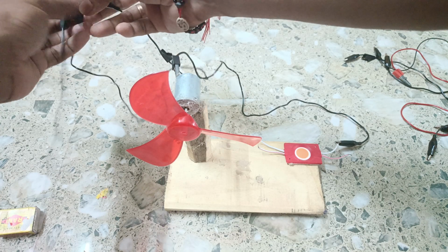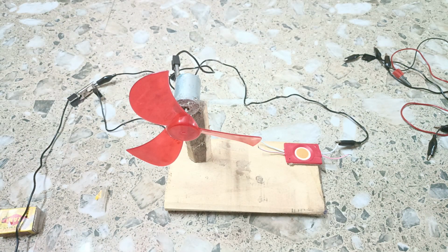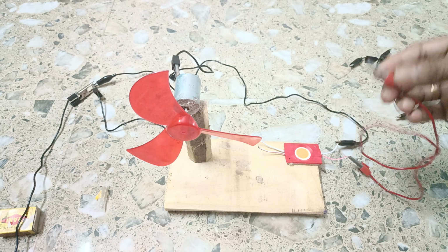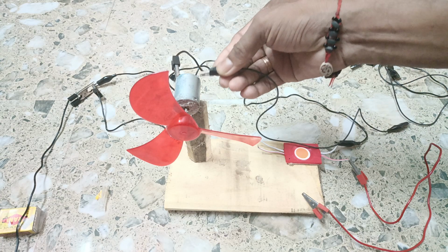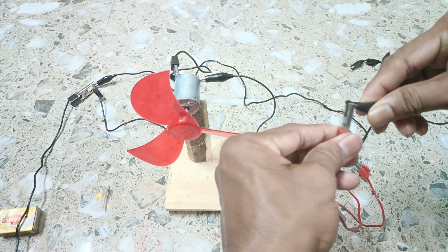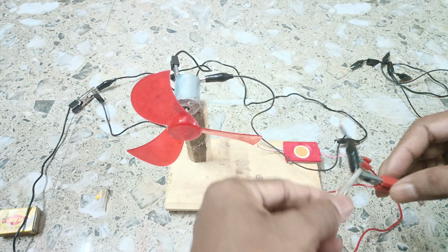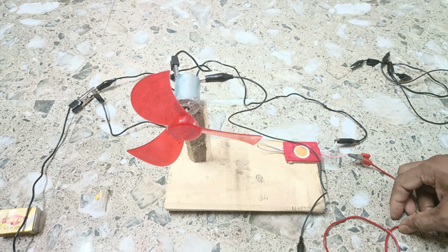This is the negative terminal of the cell. We are connecting this one with this one, right? With this one, right? And now we'll take the positive terminal. You see here, red is positive. This positive terminal is connected, this one, and we'll connect the other terminal of this motor and connect it with the positive terminal of this one to make a junction. You see here, it is a junction. And if we take the positive terminal of the cell and connect with this one, then this is what we call a parallel connection. You see here, the LED and the fan will glow simultaneously. Let us see whether it is working or not.